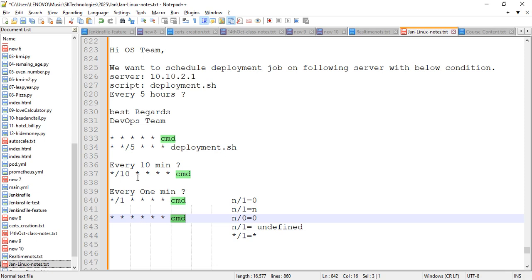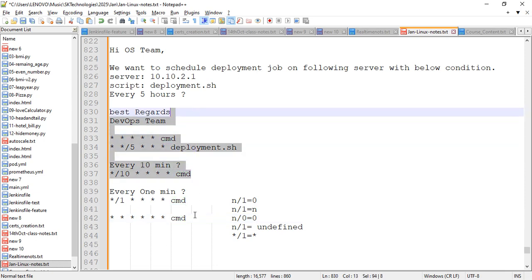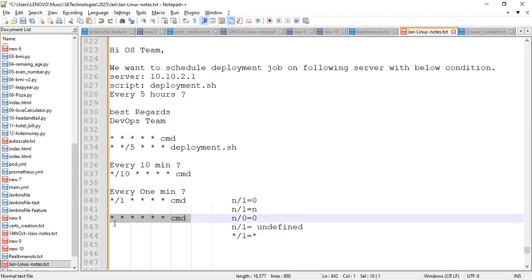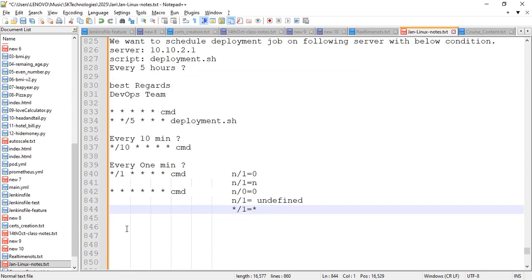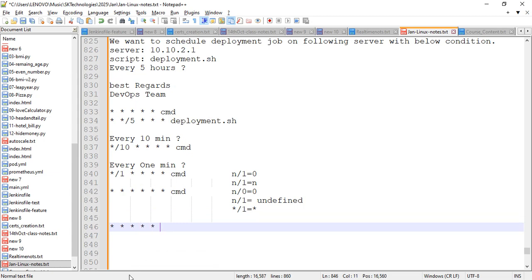Compared to other scenarios, this will be very easy, right? Within the minute, I mean after a minute, we will go and check the status. We can validate this. Now what I will do, I will give all stars, then this echo command.